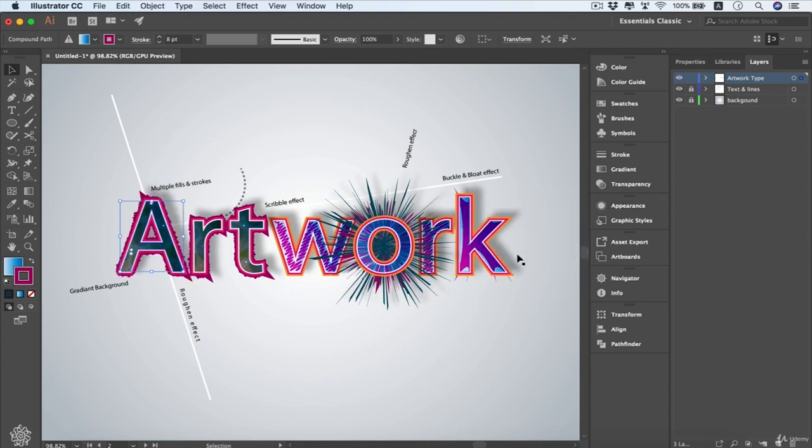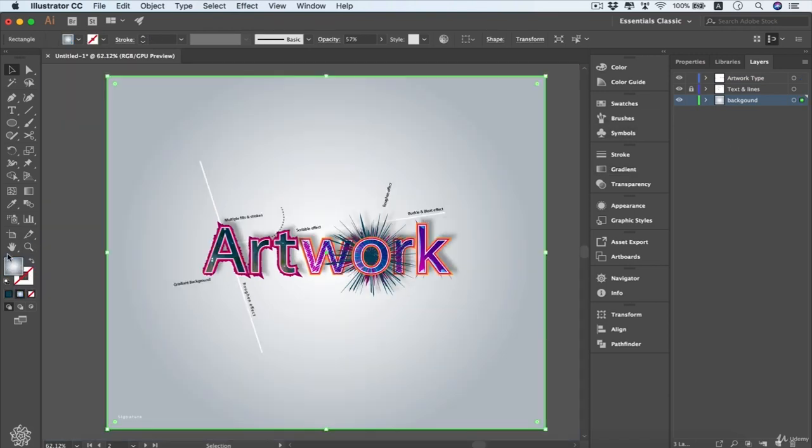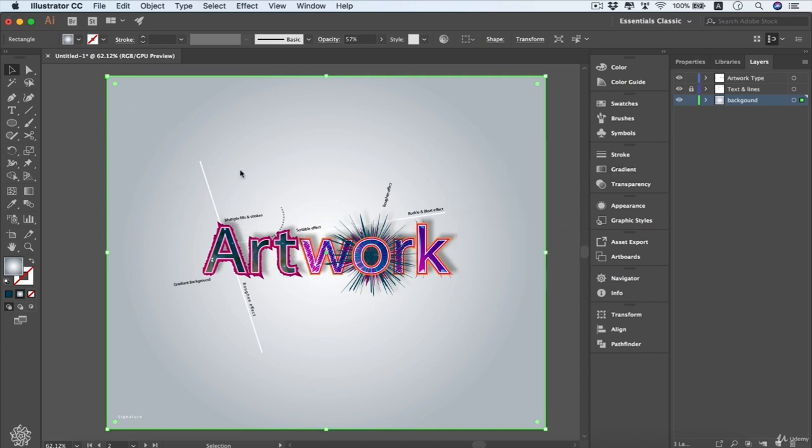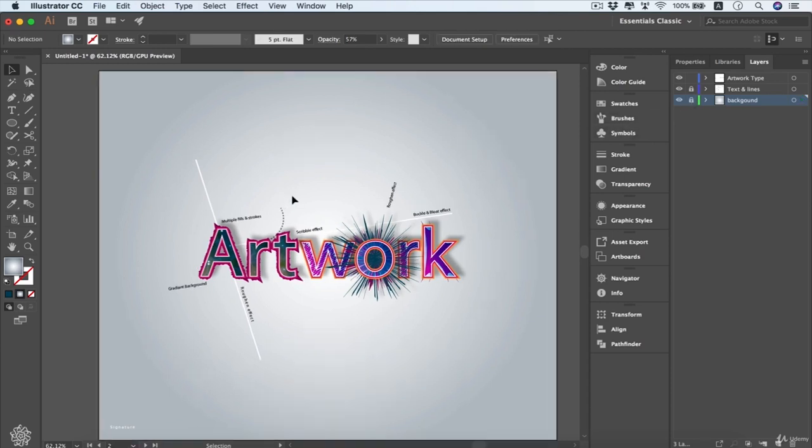And once you're done with that, you can start creating a background layer and start putting some gradient background in here. If we unlock that one and we select our background, we're going to see that we have a gradient color in here. Let me select our gradient, and opening our gradient panel, we're going to see that we have a radial gradient with white color in the center and some neutral gray on the outer part of our gradient, giving a vignette effect. And I'm going to lock that one back again.